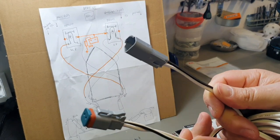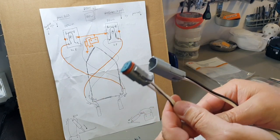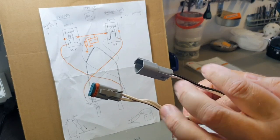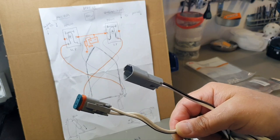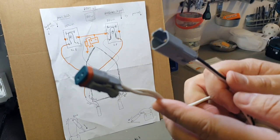D-E-U-T-S-H. Something like that. German means Deutsch. It's the name of the connector. If you are not familiar with them, I will do another video. I don't think I want to blah blah blah about this in English. Who can listen to me so long?